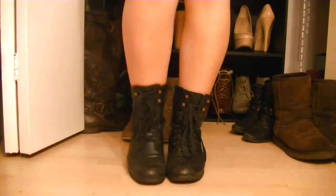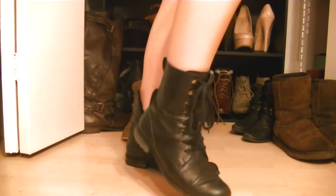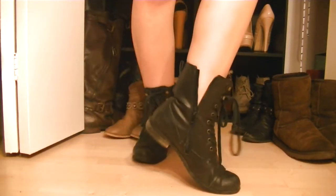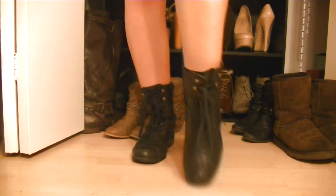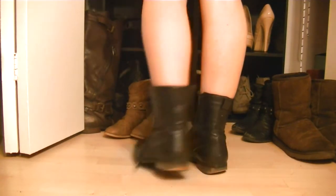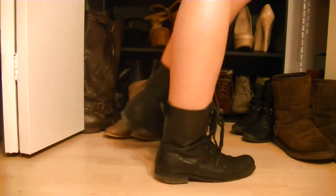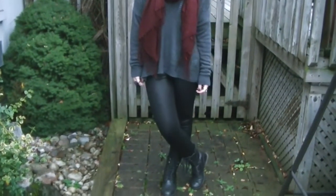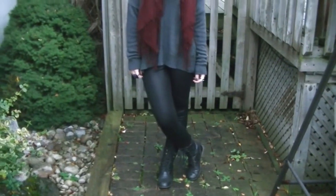I am picking my combat boots because I seriously have worn them to death. They are so scuffed on the bottom. I wish I could show you, but I'm lazy, so sorry. But anyways, there's a chunk missing on the bottom of each heel because I've worn them out so much. They're just from Forever 21, and I seriously probably should get a better pair of combat boots, but I promised myself I'm not buying any more shoes. They go with everything, and I've worn them throughout the summer and the fall and everything else. And also, going along with these leathery tights that I'm wearing, they elongate my legs when I wear them with that, so I like that look too. So anyways, those are my shoes I'm picking.